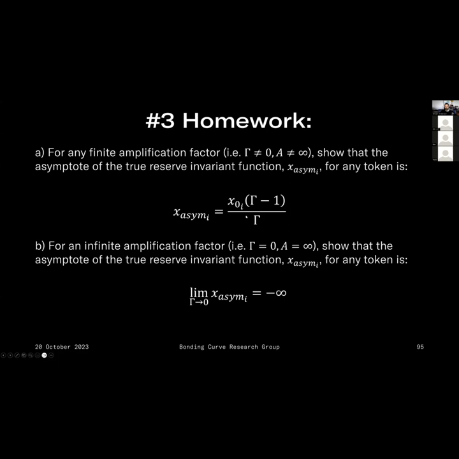So I want you to show that this is true, and then of course after you've done that, show that for an infinite amplification factor, the asymptote doesn't exist, right? Essentially, it becomes negative infinity. Now, the reason I've said that this is negative infinity rather than doesn't exist is because I'm referring back to this geometric projection where the points of it could be plus minus infinity, I suppose. But the idea is that it's actually there. That straight line is still a type of conic. It's just a very special one.